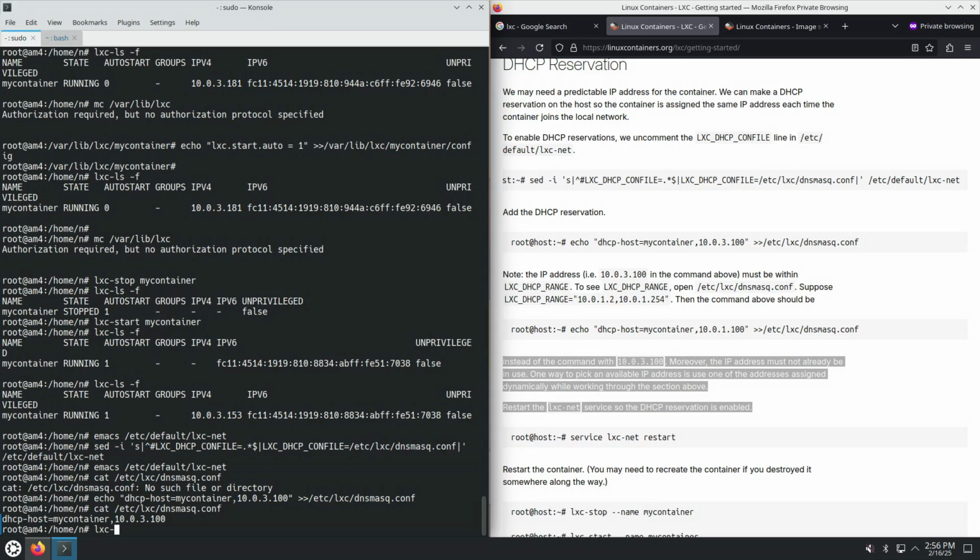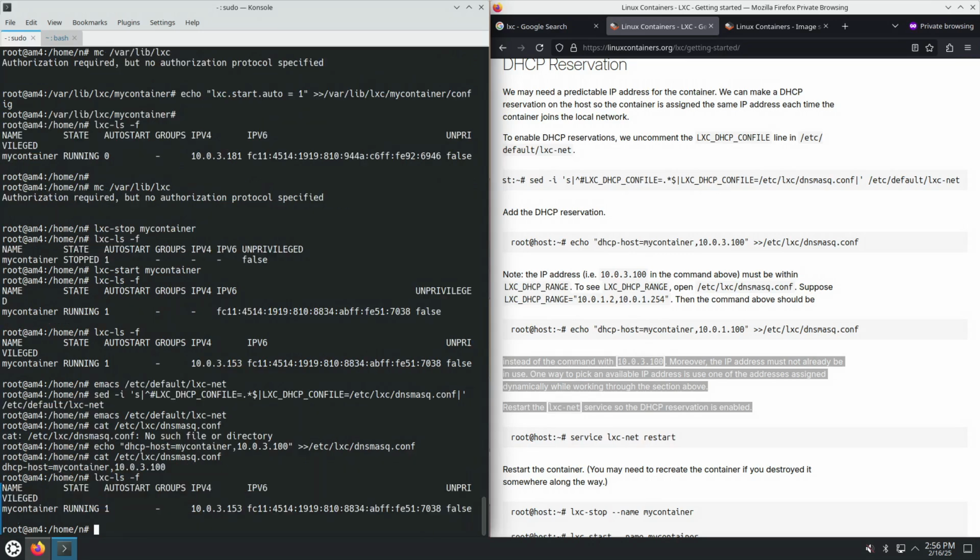lxc-ls -f says that the container is still running, so let's stop it. And we stop all.